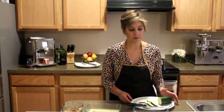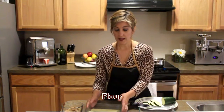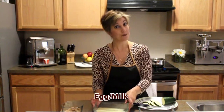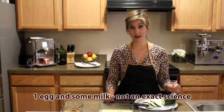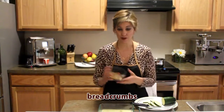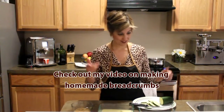Very simple. The idea of frying is kind of universal with what ingredients you need. You can use it for multiple things, whether it's chicken or zucchini or whatever you want to fry. But there are some variants. The main ingredients you want are some flour and some egg with milk added. I've done it without egg and it's been fine, and I've done it without milk and it's been fine, but this time I'm doing it the full way — one egg with some milk, and you don't want it to be mostly milk. Then I have some breadcrumbs — these are actually homemade ones, organic. If you want to know how to make homemade breadcrumbs, check out my video.